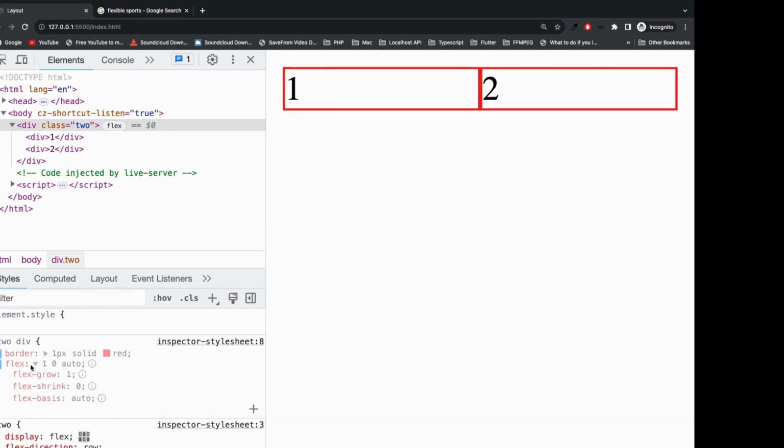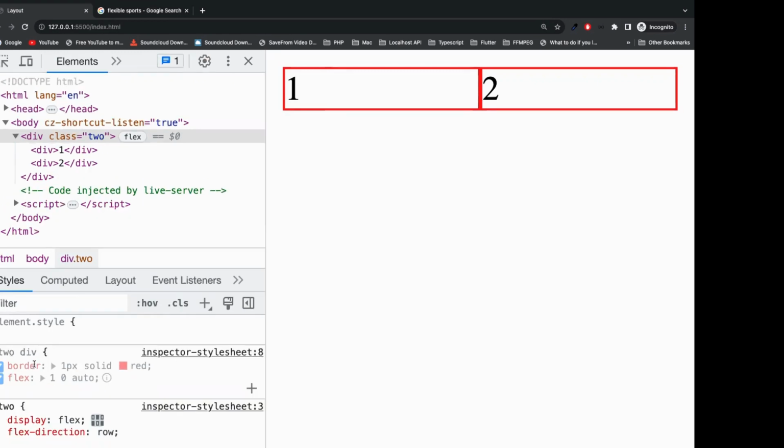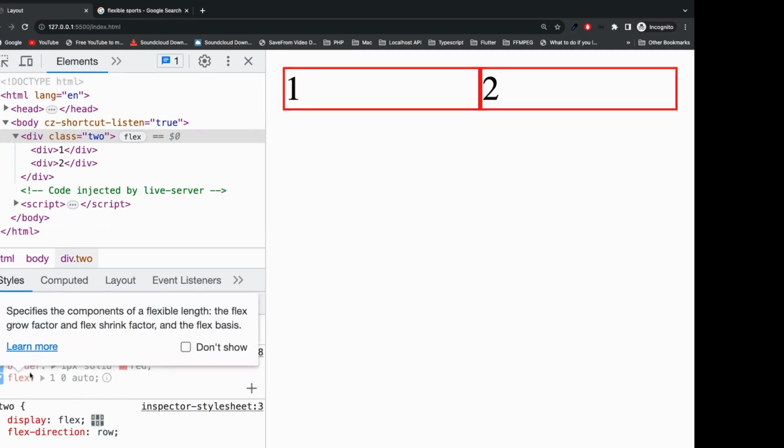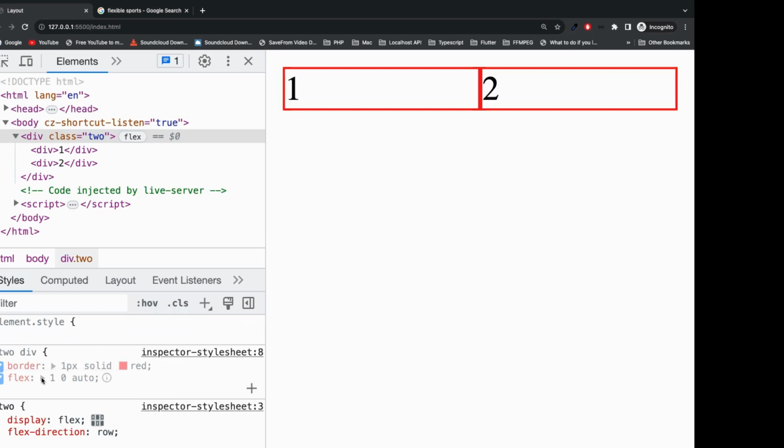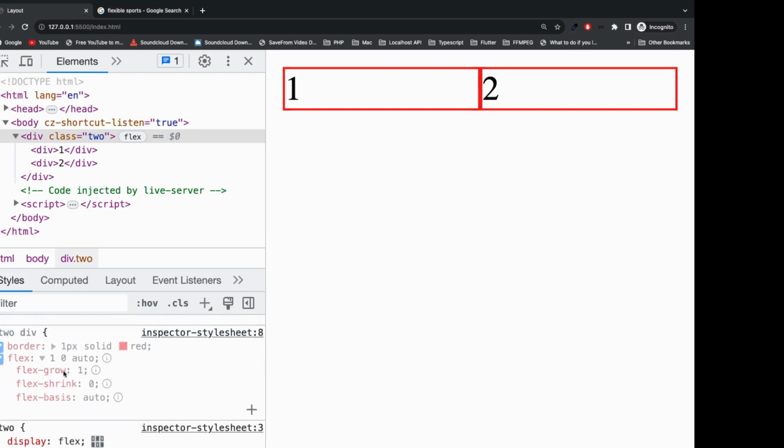If we click this little arrow, I don't know if you can see it, I'll make my screen a bit bigger so you can see it. So you see this tiny arrow. Under the div, there's flex and then there's column. There's this little arrow after it. If you click that, it will expand and show you the things we did. So rather than typing all of this, we did a shortcut. We just did flex: grow by 1, shrink by 0, and the flex basis is just automatic.